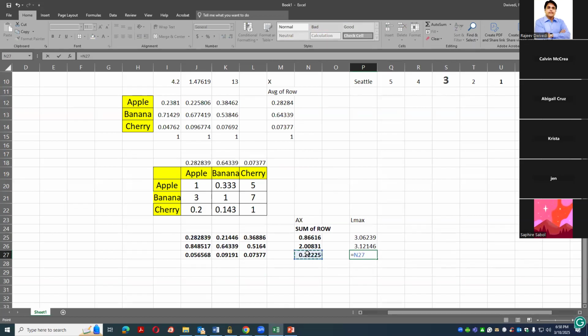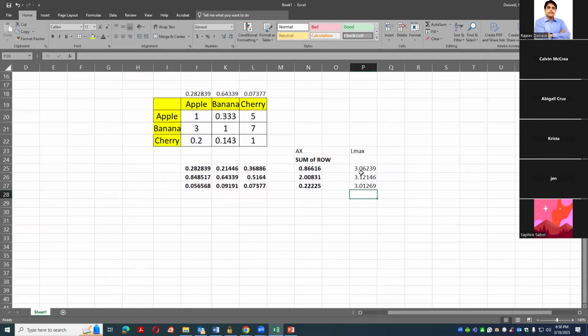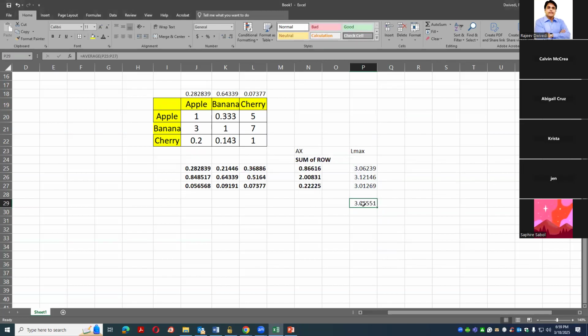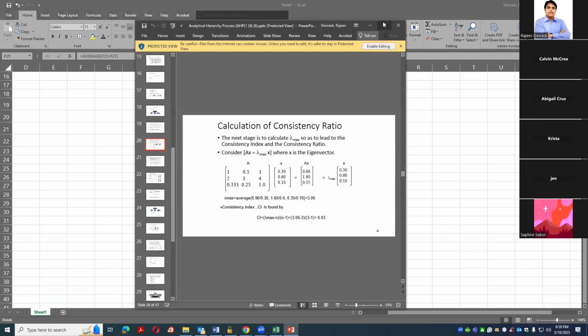This value divided by this value. So now lambda max is an average of 3. Basically we need to take the average of all 3, and we got this here. Can you see this?